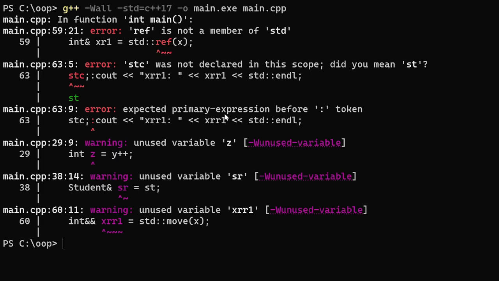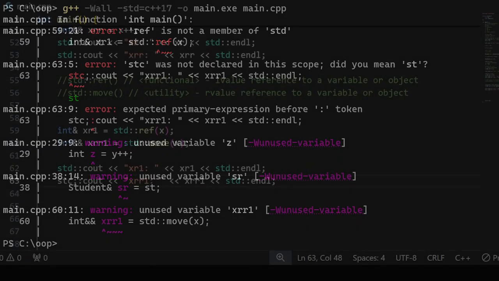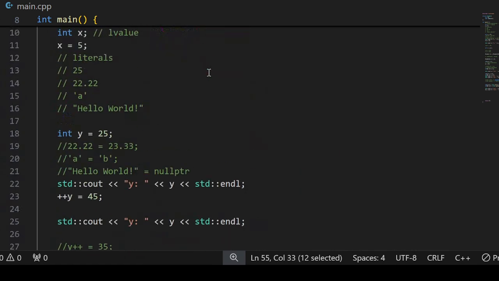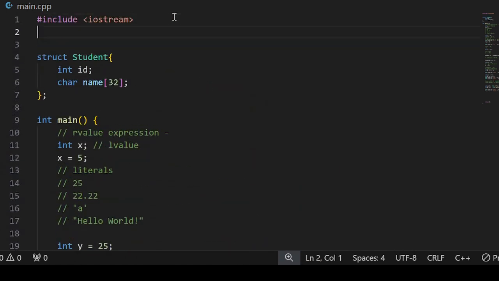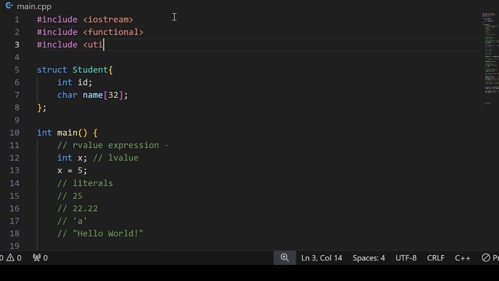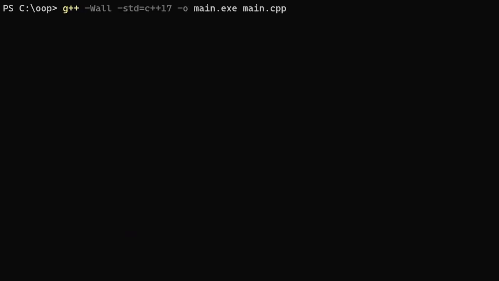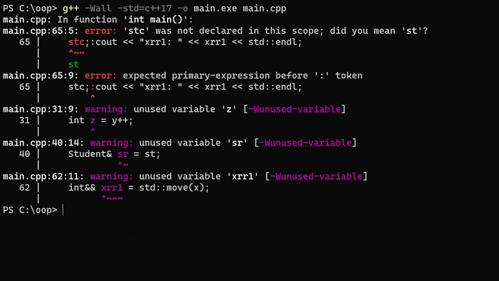Yeah, the reason I'm getting this error is I have not included the library that I need to include on the top. So I need to include this library. Now there's some typo error, I think.